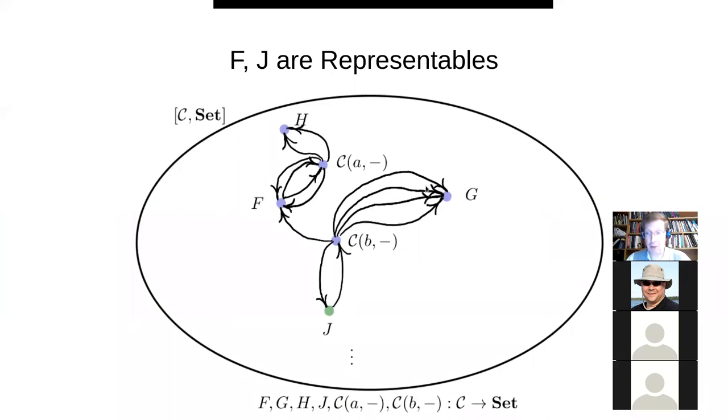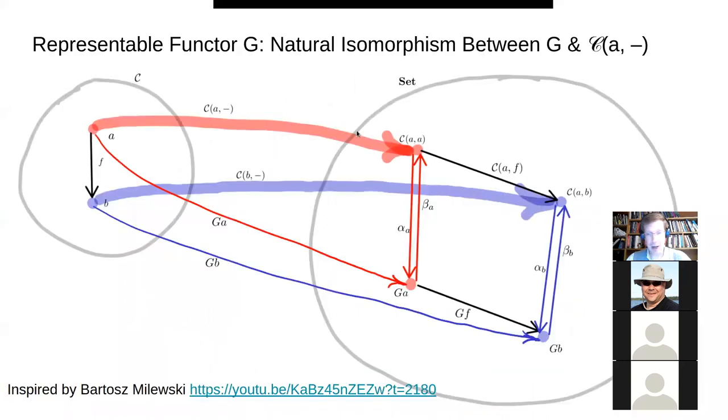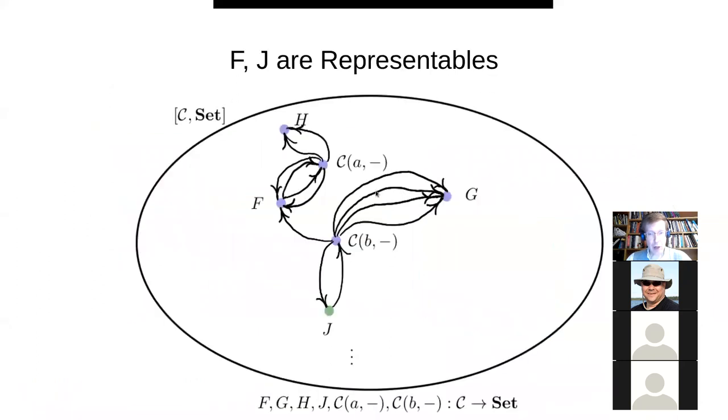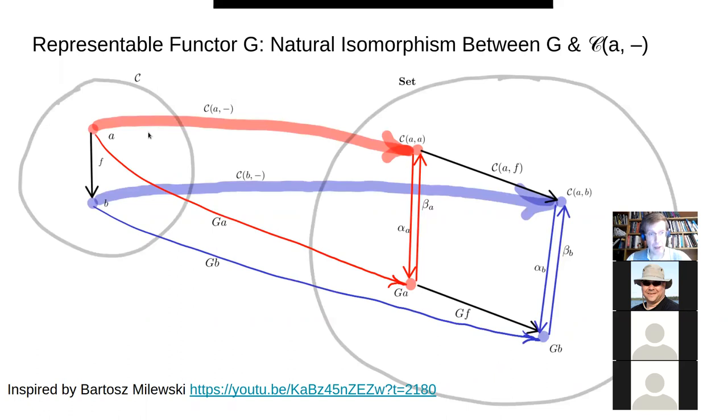So these are representable things. These are representable functors here. What's going on with these natural transformations, and in fact natural isomorphisms between them, we have something like this. So here's our canonical one, C(A, -). The representable is a representable functor. We just specify A and we completely specify it in C. So here's C, and this maps each object into C(A, -), right? So A is mapped to C(A, A), B is mapped to C(A, B).